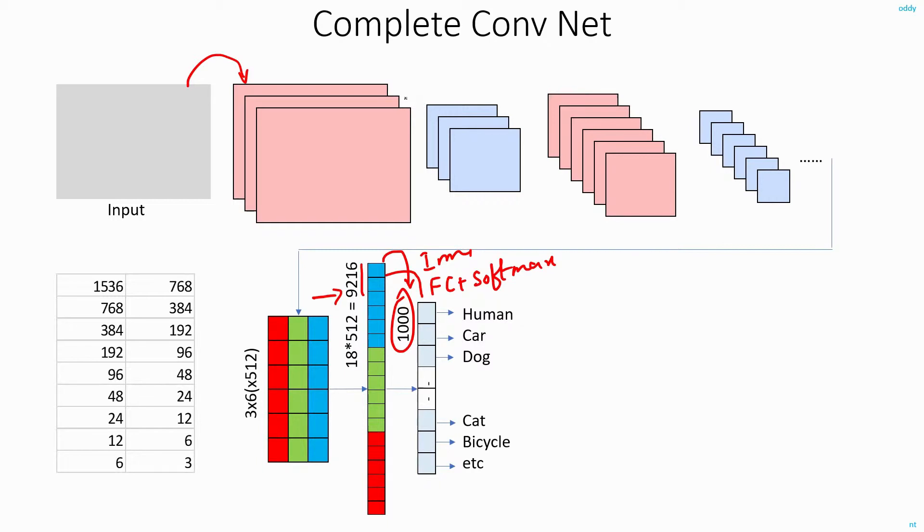And just like the way you are doing the cascade of conv-pool layers for a big image, in this case, you are taking the image that is of height 768 and width 1536.